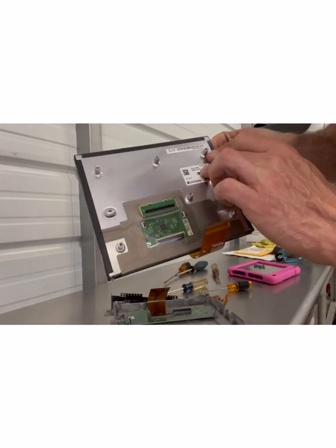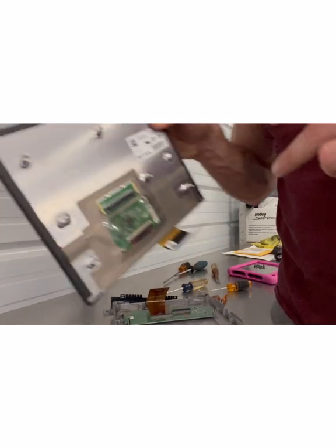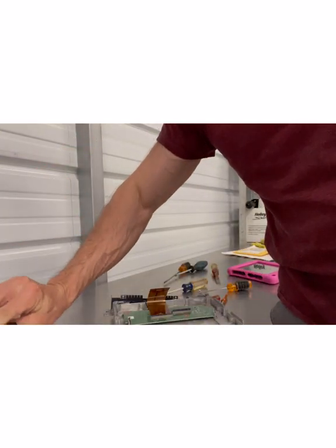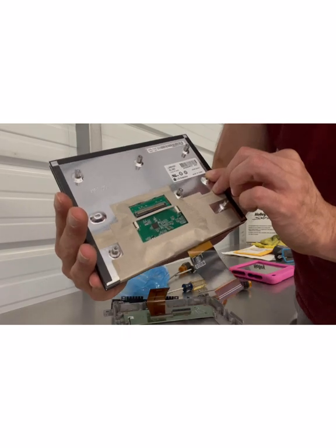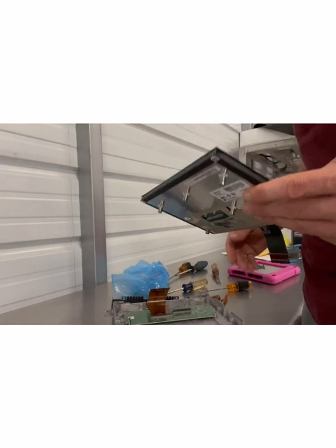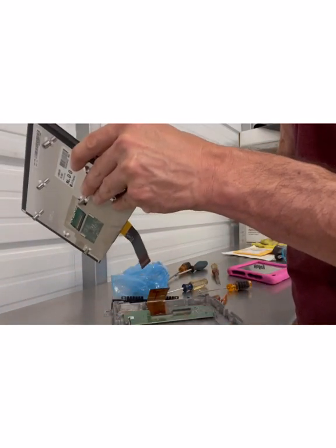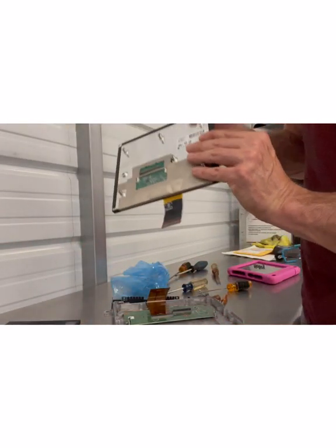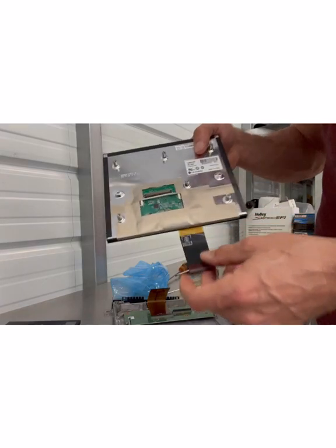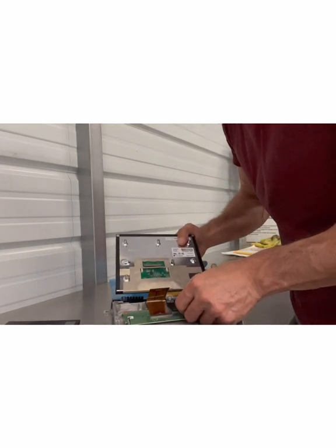This is the old screen — the SLX 01 model. The one I bought is the SLX 02 model, so hopefully it's an upgraded version and it works. The delamination is visible right there. Now here's the new screen — the SLX 02. It physically looks the same. I'm a little concerned about the 'X' difference in the part numbers, but eyeballing them they look identical. I'm going to be pissed if this is all for naught. Basically you slide in the tabs and lock them in — it's an easy process.